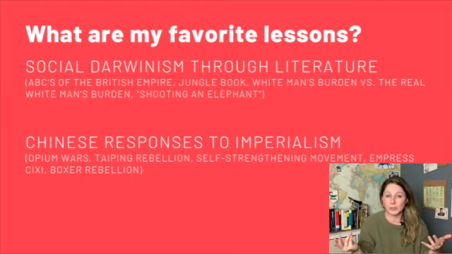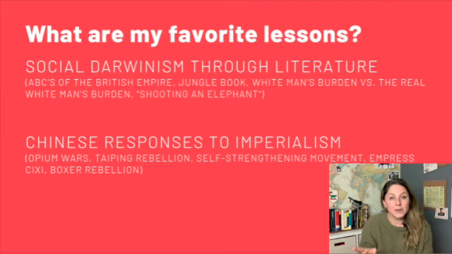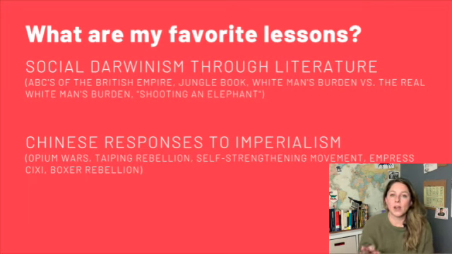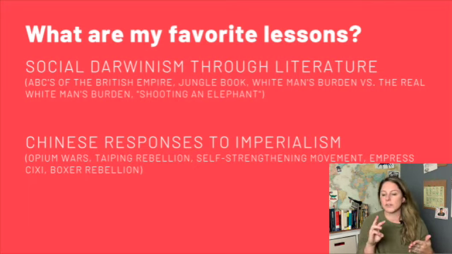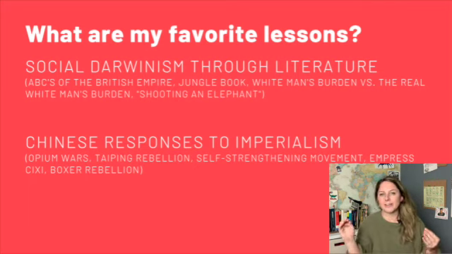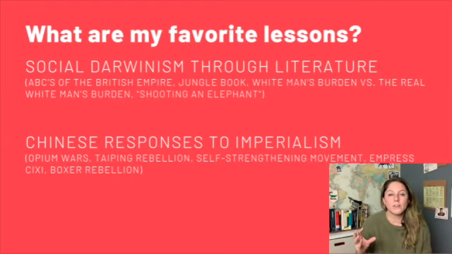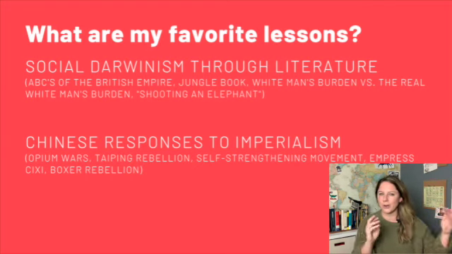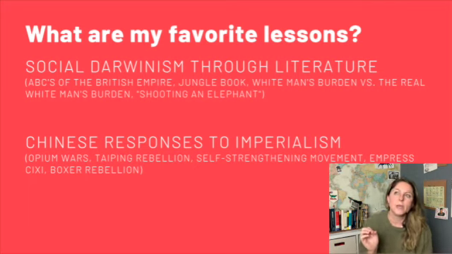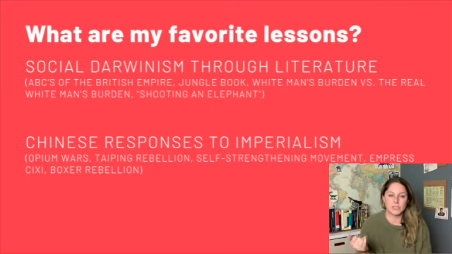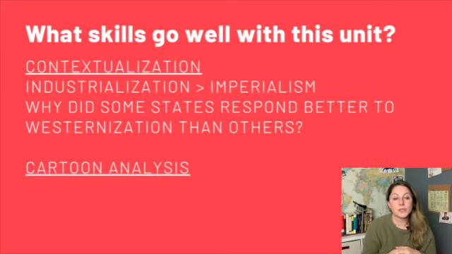Now is the time to really talk to your kids about the problems with stability. If you're a super stable country with a very uniform Confucian ethical system that has been operating for thousands of years, that also makes it difficult to adapt and change course quickly — which Japan is going to do way better. Kids get so confused by the Opium Wars versus the Taiping Rebellion versus the Self-Strengthening Movement versus the Boxer Rebellion. Make sure you're clarifying it for them, especially if you use the AMSCO textbook, which jumps around chronologically. I'm going to make a YouTube video all about it.